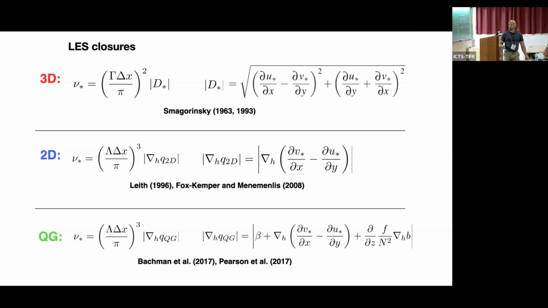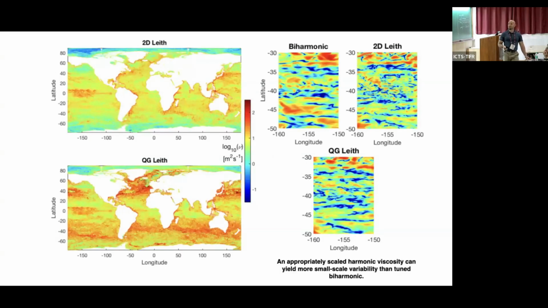And the newest one, which was a couple years ago, we did this for quasi-geostrophic turbulence. Again, looks really, really similar to 2D, except now you have the quasi-geostrophic potential entropy, and you've got some new terms, such as the vortex stretching term, and then beta. We actually threw this into a global model, and it did some cool stuff. So not surprisingly, QG turbulence is very similar to 2D turbulence plus a couple extra terms. Not surprisingly, those extra terms give us a little extra viscosity. So it does look different than 2D.